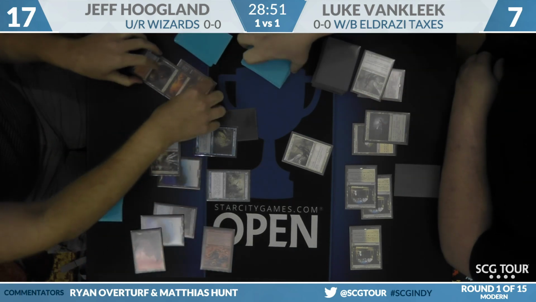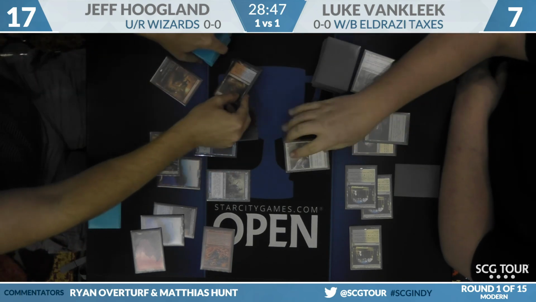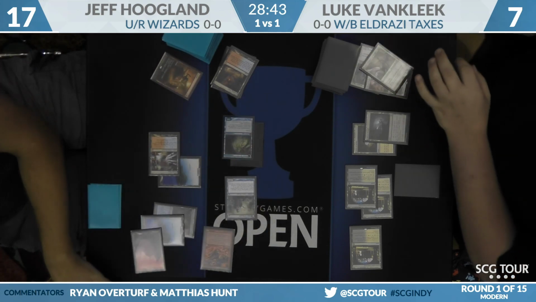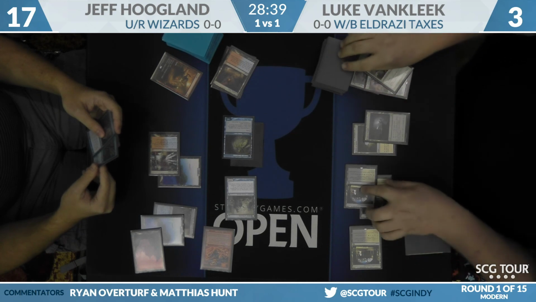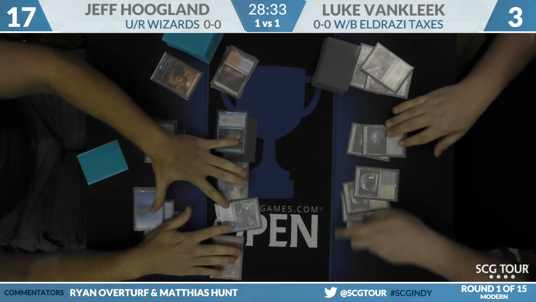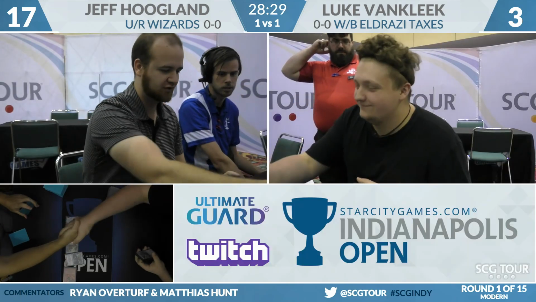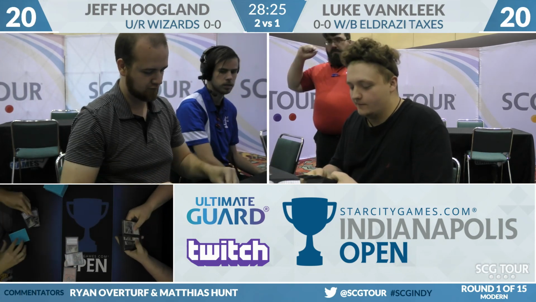Grim Lavamancer, 2 cards exiled away out of the graveyard. I think we're going to shoot down that Thalia, and we will. Swing in for 4, drops Luke down to 3. Jeff doesn't have the burn spell yet, but he'll cast Vendilion Clique during Luke's draw, and that is going to be the match. So a pair of sideboarded victories for Jeff Hoogland. A bit of a shake of the head on that third one, a bit of a runaway.